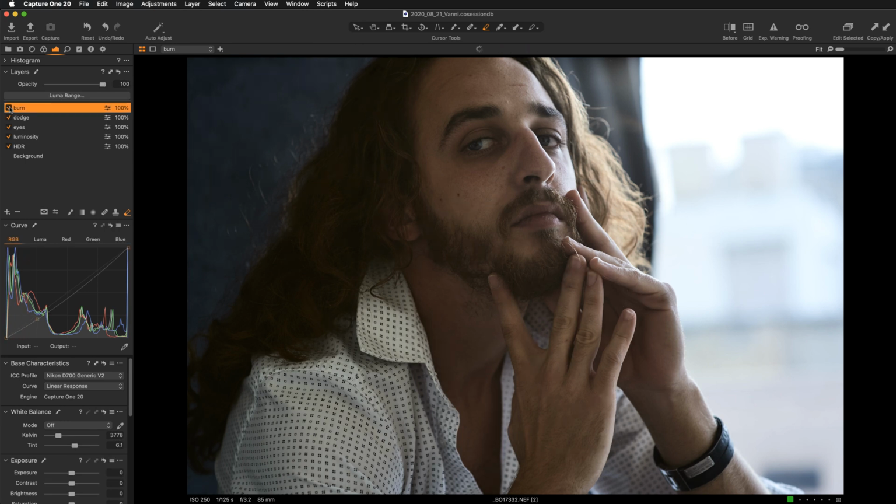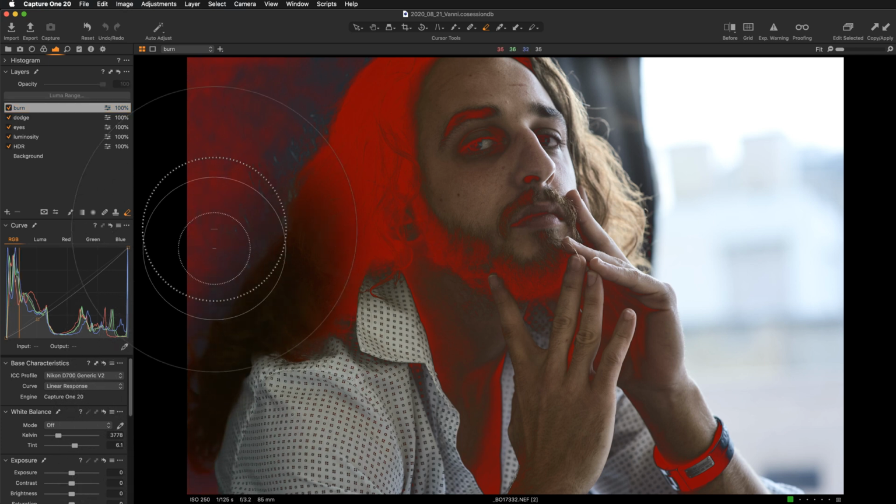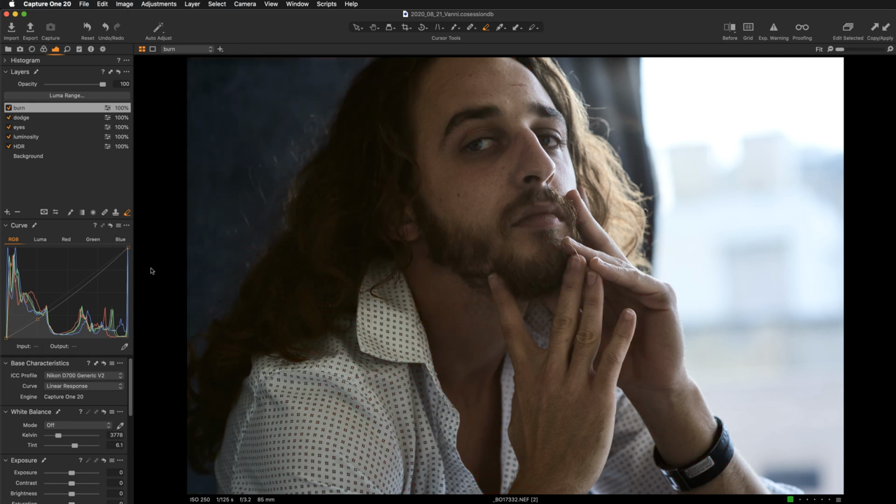So again, before and after. That way I'm introducing darkness, I'm darkening the shadows in the face area over the eye, but I'm not making the left-hand side of the image heavier anymore. So let's just see the mask and we can maybe remove it from here as well. Okay, let's switch off the overlay. Okay, so at this point we can add a little bit of clarity.